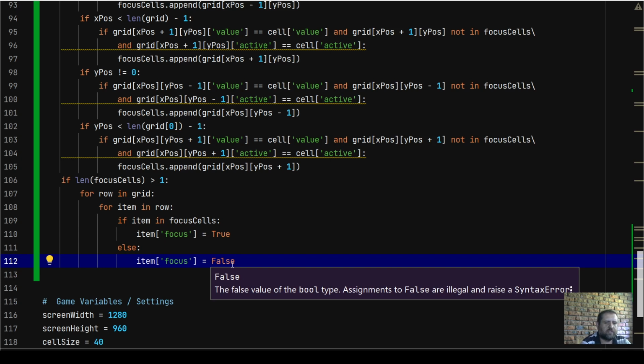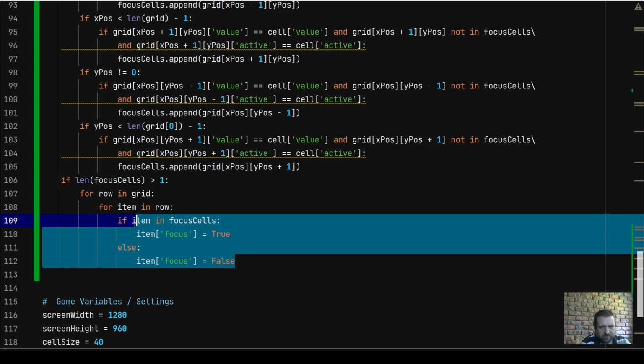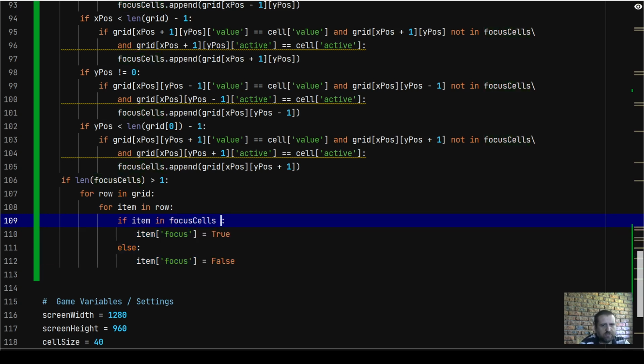The reason why we can't do this is that if we move our mouse from a group of cells that are already focused to a cell that will have a single block, that group of cells will still remain focused because there's nothing turning them off. See, not only does this little block of code here turn on the cells which need to be focused, it also turns them off if they're not under focus. So this is not going to work.